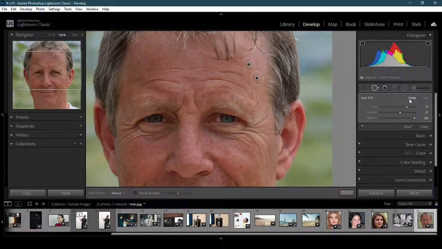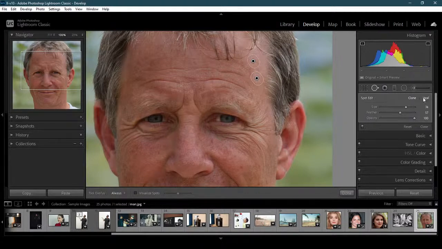Okay, so I'm in the clone option. So what it will do is that it will take any part from here. Just see, if I'm moving, it is making a clone over there. And when it makes the clone, it will replace with that part. So that is the clone option here. I can change the size of this, I can change the feather and opacity of this.